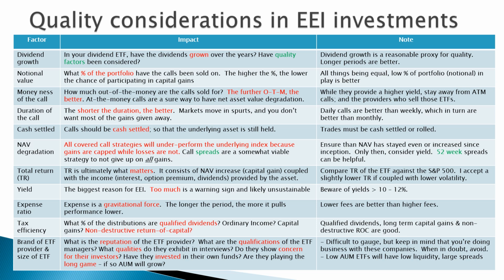You're selling the doors and windows of the house that you own simply to live on. It's not sustainable. So it's very important to understand that while all covered call strategies will underperform the underlying index, and the reason for this is that gains are capped, you have given away the right to gains above a certain level, but losses are not, right?